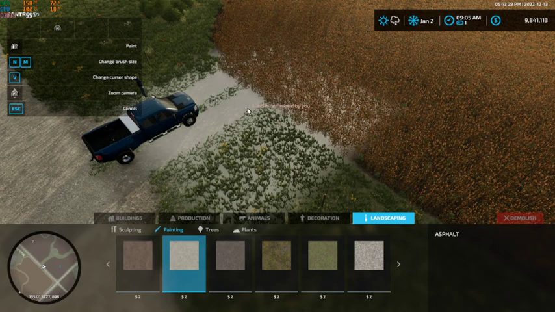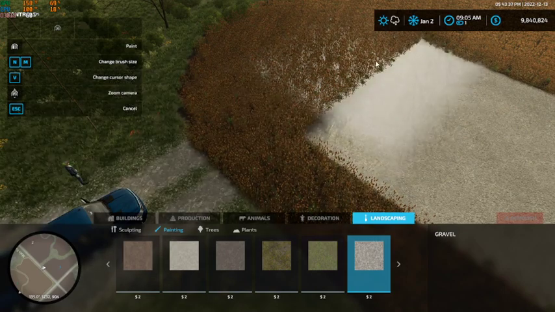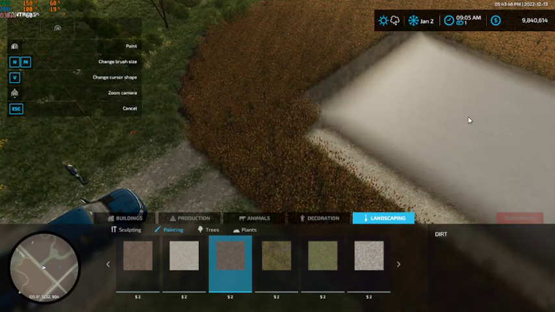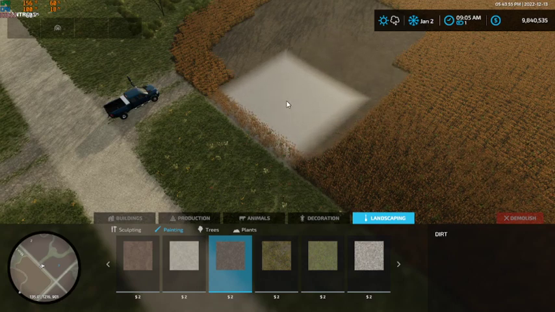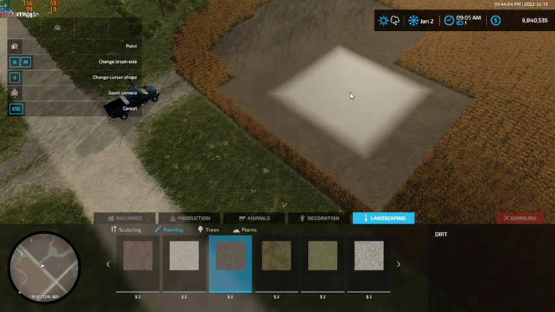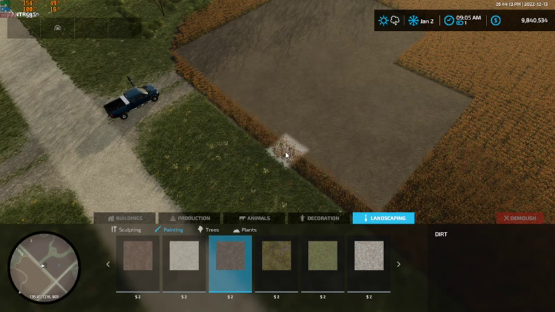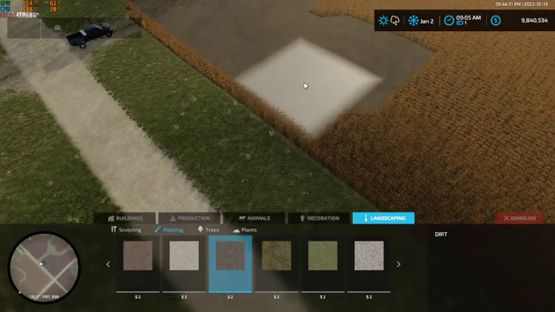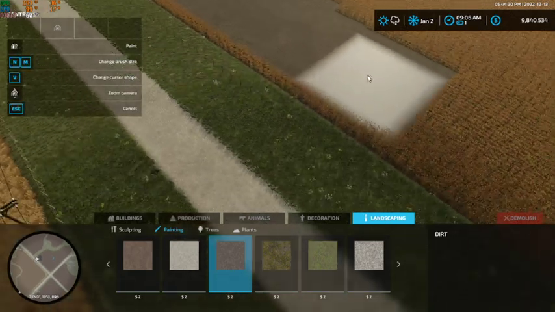Change brush size. We're going to go ahead and make this as big as possible. And I think it's going to be this texture that we want. Correct? No, that is not it. What about this one? That'll work for a yard. So we're going to go ahead and get rid of this field, basically. Okay, why does it not want to let me go any further over here? Well, that's interesting.